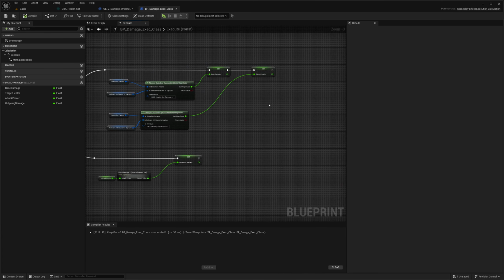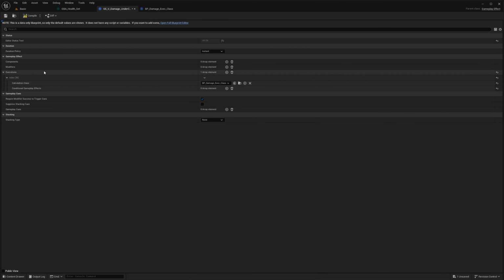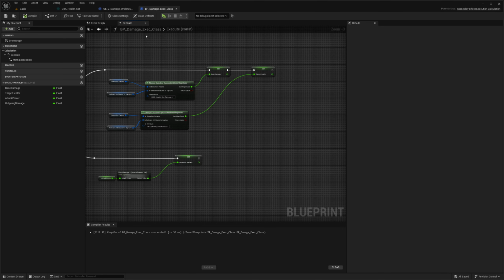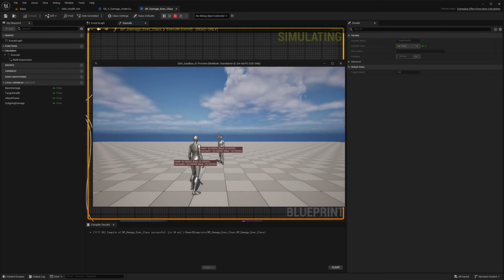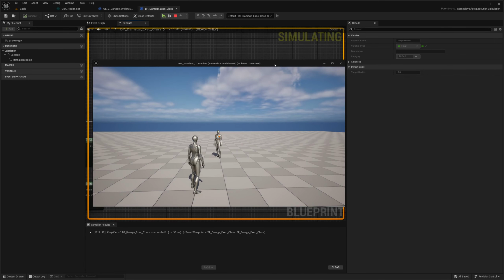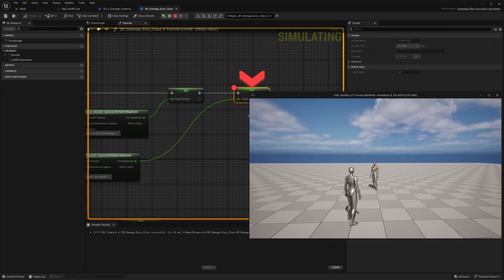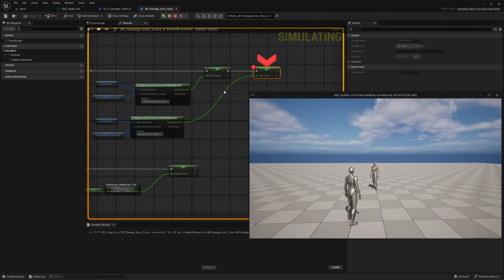Okay, let's try. The effect is already configured correctly. So if I set up a debug breakpoint, when I try to apply the effect, this execution gets triggered, and we get the actual values out of the captured attribute.